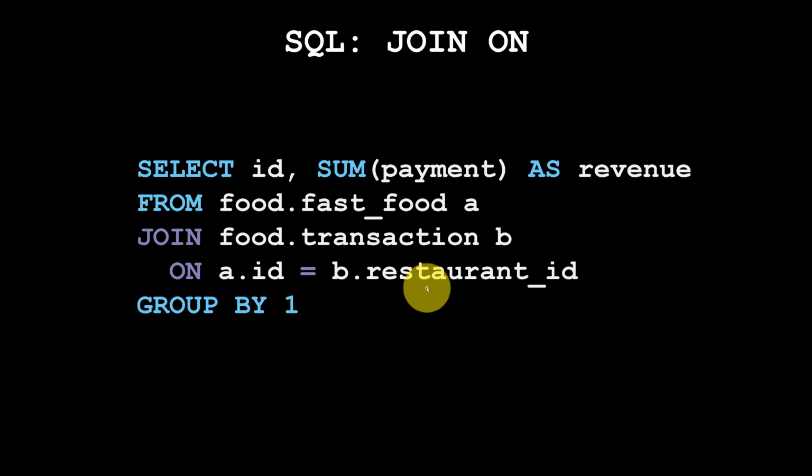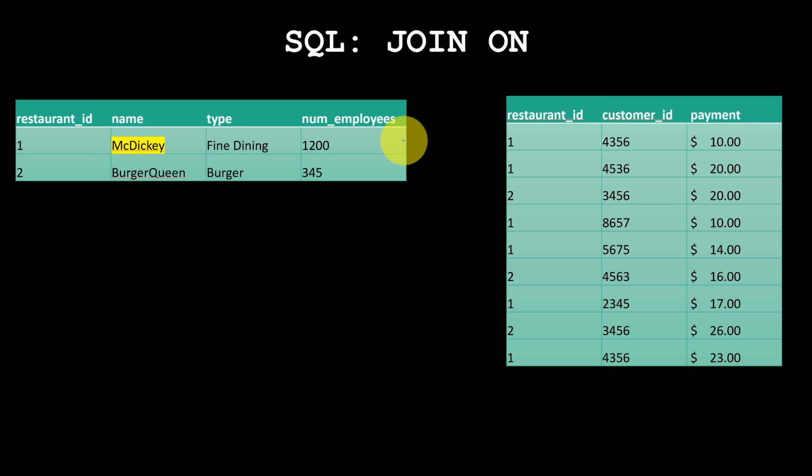Technically, when you do joins, you don't need to have the on keyword, but it's not gonna be that useful. Without the on keyword, there are no restrictions. That means it will become a cross product, which means that every row of the fast food table will be joined with the transaction rows. In our example, it will yield 18 rows because we have 2 rows here, and 9 rows there. Each row will be attached to all of them, and then for restaurant number 2, you're gonna get attached to all of these rows. So 2 times 9 equals 18 rows. So it's just gonna be a really long table.